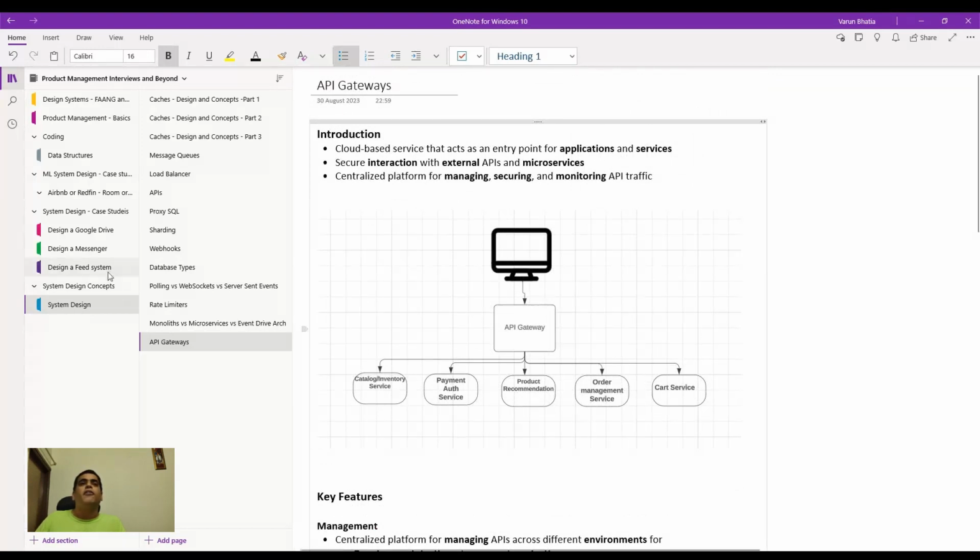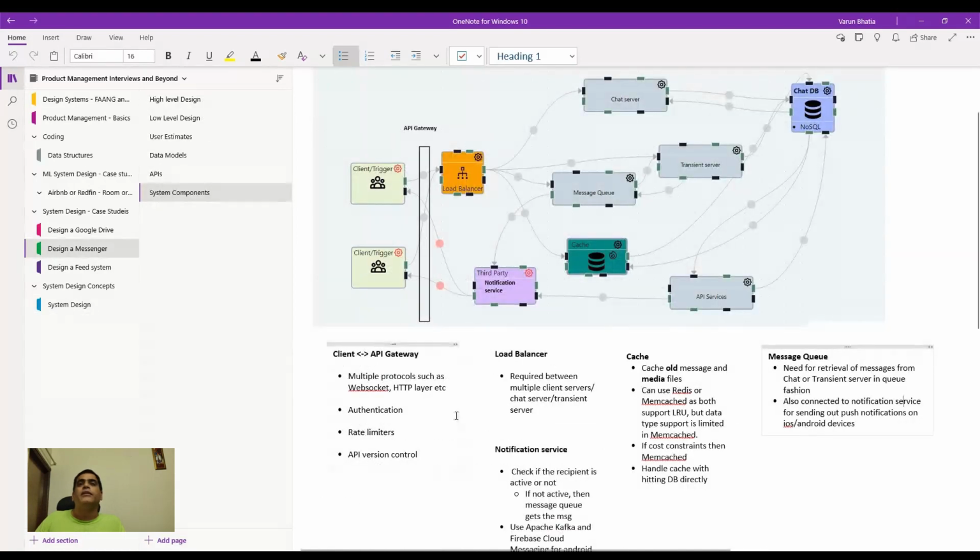Right now, I think one of the key reasons why this is important from a system design perspective is, if I look at the design of a messenger system, where we had talked about this whole concept of the end-to-end system design, where we had the chat server, queues, transient server, API services, notification, right? So here is your API gateway that is sitting between all of these different services, and your web application or the mobile application, right? So connected back to what we had done in the end-to-end system design, we had definitely touched on these aspects, that how are the clients interacting with the different individual system components, right?